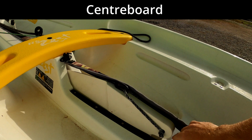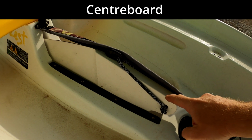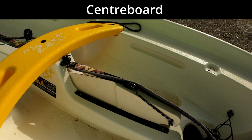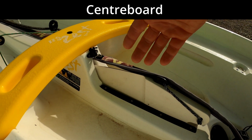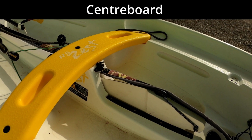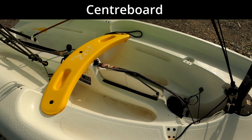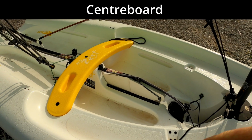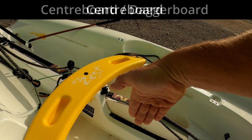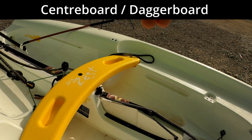Just hiding underneath the tow strap, we've got the centreboard. The centreboard is a large plate that when we're out sailing, this pivots down and sticks down into the water, which stops the boat from sliding sideways. On your boat you might have a centreboard or you might have a daggerboard. So the centreboard pivots like this, whereas the daggerboard goes in and out like this.